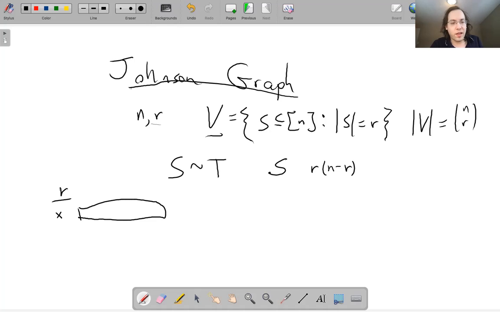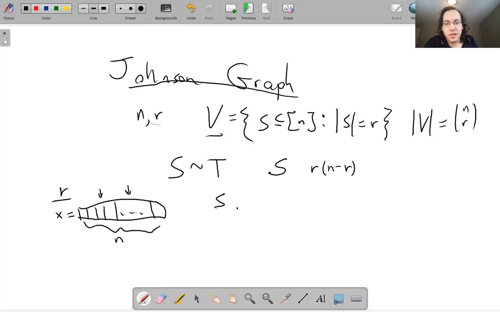So we have x, some n-bit string of input, and we're going to pick a set of size R, and such a set is going to be marked if it contains two different indices where xi equals xj.